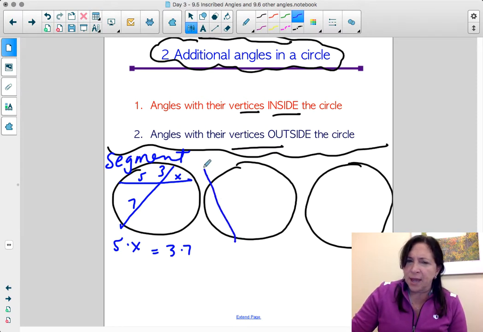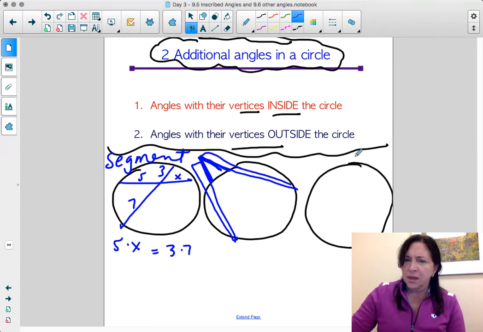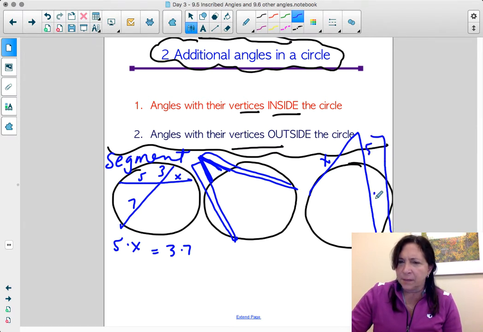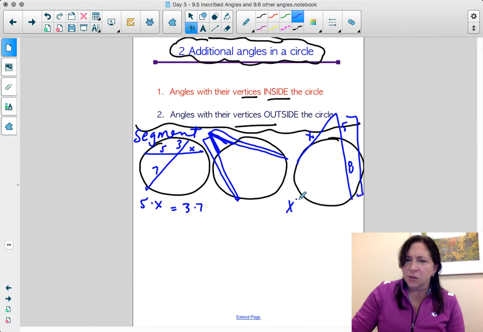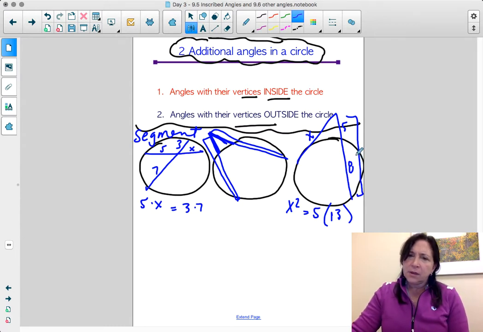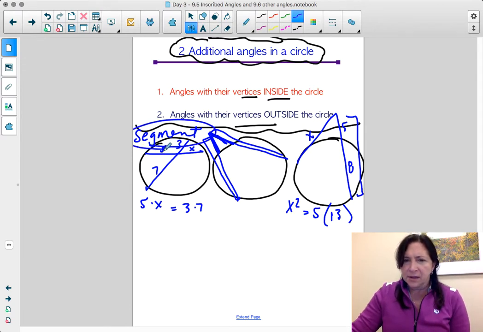The other one we did was if we had two secants, remember that? We said this outside length times the sum is equal to this outside length times the sum. And then the last one was a tangent and a secant. We said that this value squared is equal to this outside times the sum. So that would be x squared is equal to 5 times 8 plus 5, which is 13. Now, you would solve for all of those and see the different shapes here. We're going to be using exactly the same shapes with two chords, two secants, and a tangent and a secant. However, what we did before was talk about segments and segment lengths. Today, we're going to talk about angles.